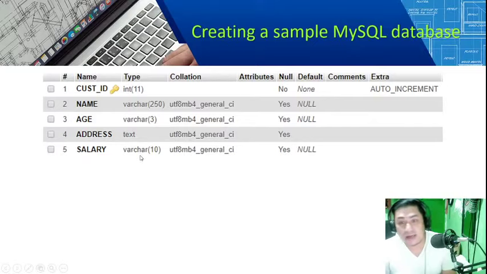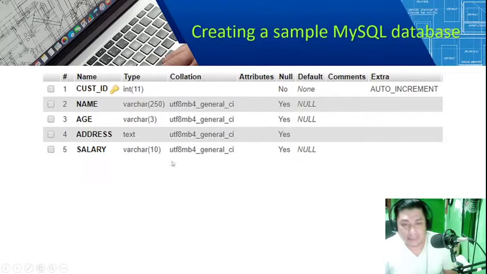So, hindi ko na kailangan sa database. Kasi minsan nagkakaroon ng error kung iba yung ma-input natin. Okay? So, kaya varchar na lang. Then, size na 10. Then, yung name, age, address, and salary, dapat pwedeng null. Okay? Pwedeng walang input. Okay?